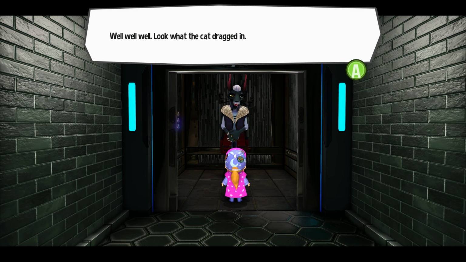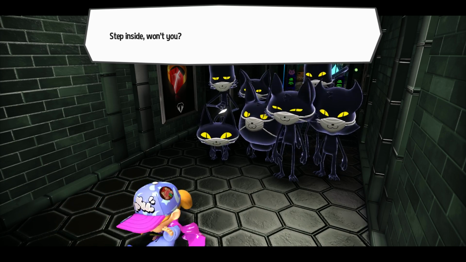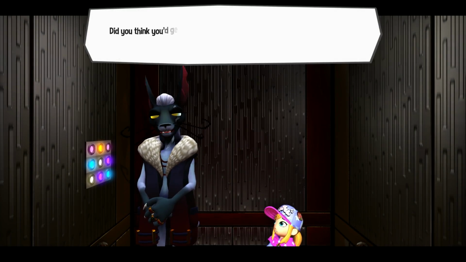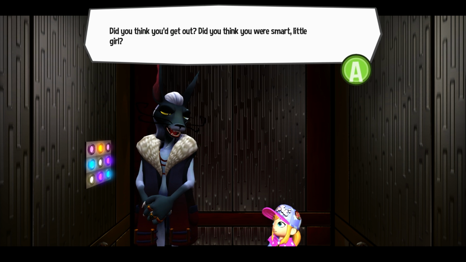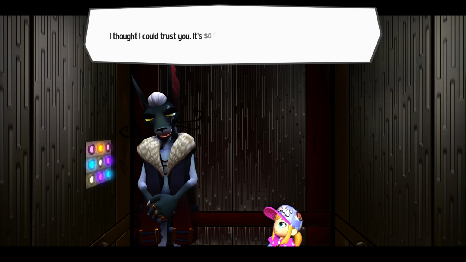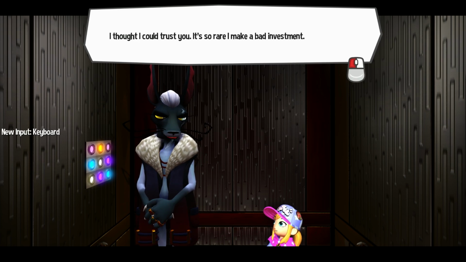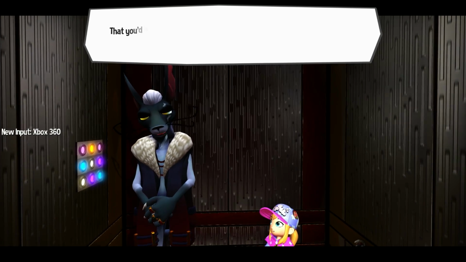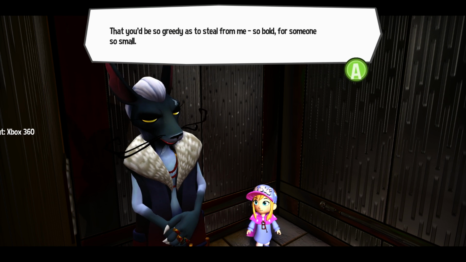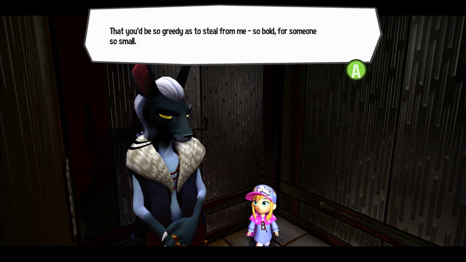Well, well. Look what the cat dragged in. Step inside, won't you? We need to have a little chat. Did you think you'd get out? Did you think you were smart, little girl? Kinda. I thought I could trust you. It's so rare I make a bad investment that you'd be so greedy as to steal from me. So bold for someone so small.